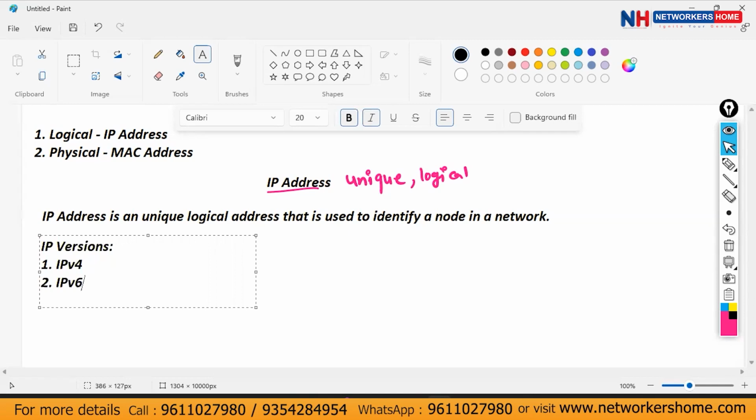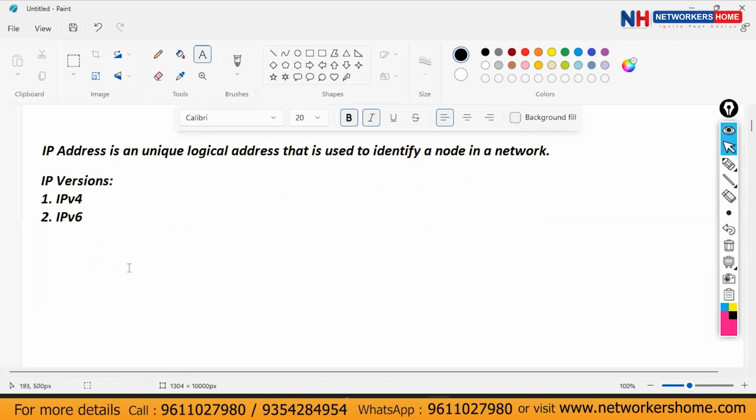At that time, the developers thought that IPv4 has somewhere around 4 billion addresses, and the internet was not being used as much as today. So they thought 4 billion is more than sufficient. But soon they came to know that it would not be sufficient anymore, and they started working on IPv6 as early as 1990 and designed this new protocol.